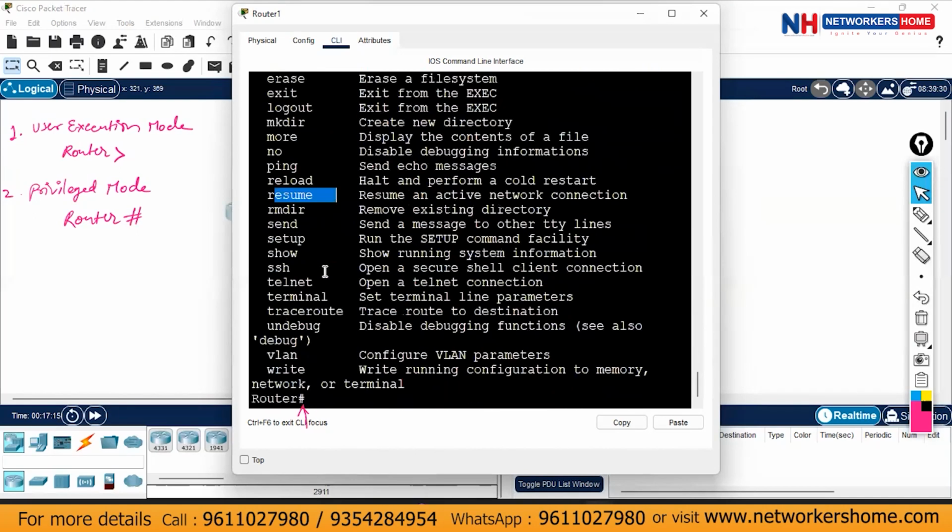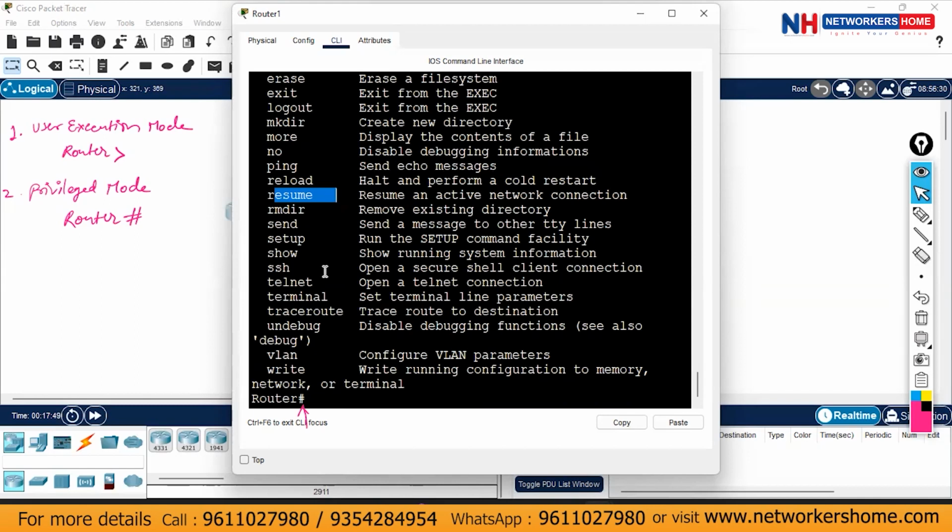So why do we use this privilege mode? If you want to monitor or troubleshoot the configuration of your router. Let's say you have done some configuration, but there is a problem. If you want to check whether the configuration is correct or not, if you want to verify, then you are going to use the privileged mode for all the monitoring and troubleshooting purposes. This is clear? Basically, the privilege mode is kind of an admin mode. You can see things, but you can still do only a very limited amount of configuration in the privilege mode, because the entire configuration of the router will be done in a third mode.